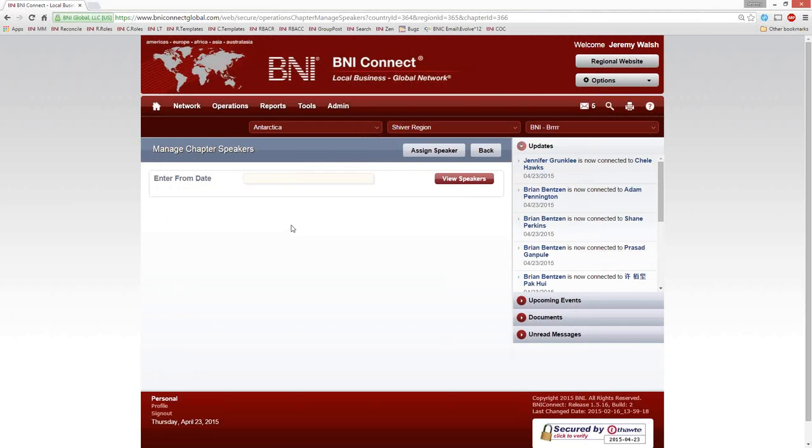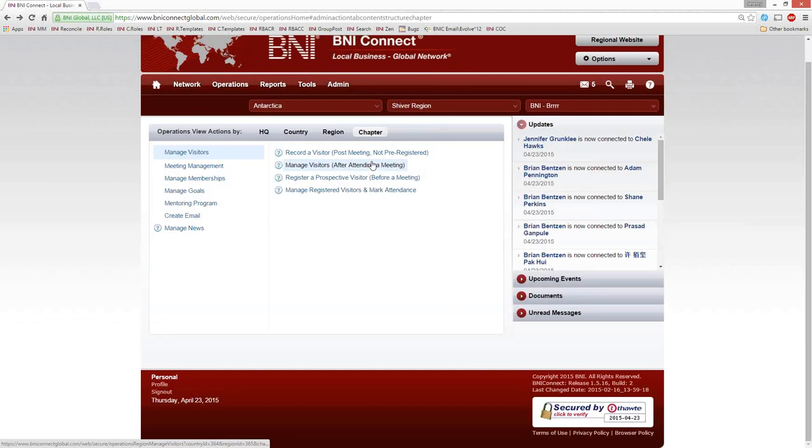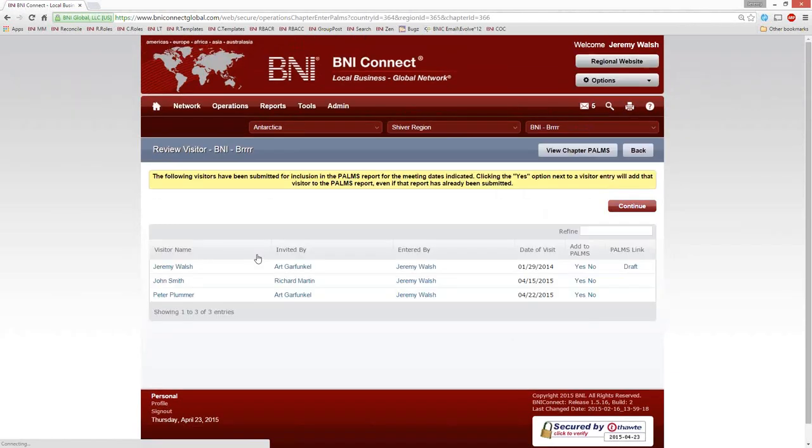Excellent. All right, so going back to the Poms report, let's take a look at the process of entering a Poms report for, again, usually the vice president, data entry person. The way to do that is, again, we're going to go to meeting management. Now, if I want to review any of the previously submitted Poms reports, I could click on View Poms Summary. That would allow me to view individual Poms reports. Or if I want to enter a new one, I can always click on Enter Poms. I'm going to go ahead and click on Enter Poms.